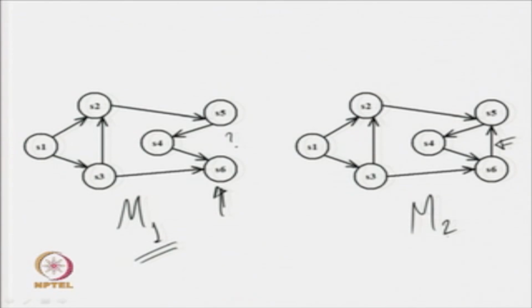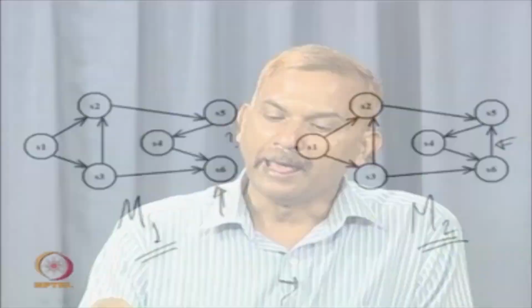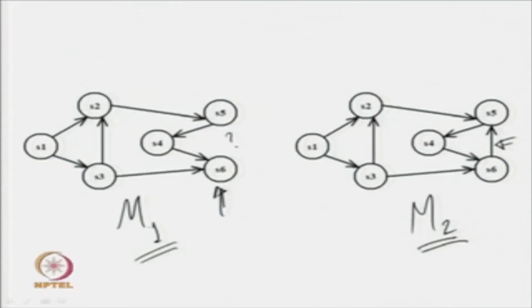Similarly, M2, now if you look into it, in all the states you will find that we are having a transition, or we are having a successor state. So, M2 is a Kripke structure. So, we have to be careful about it. It is not like that in any finite state model we can define the meaning of a CTL formula. It must be a Kripke structure, and what is the basic requirement of a Kripke structure? The transition relation must be complete. For each and every state we must have a successor state. So, here M2 is a Kripke structure, but M1 is not a Kripke structure.